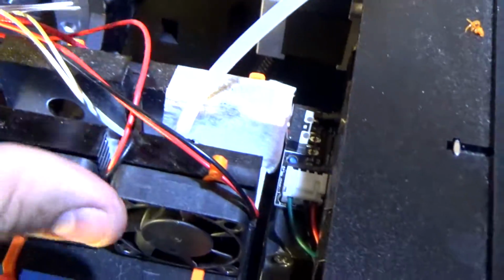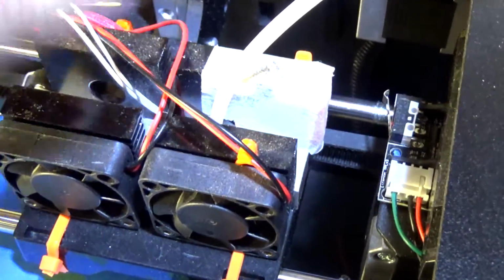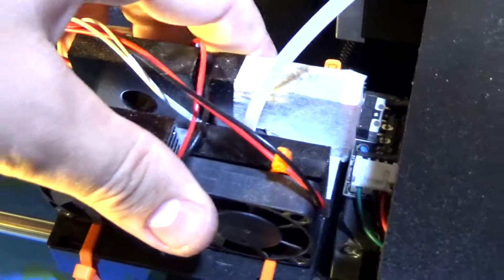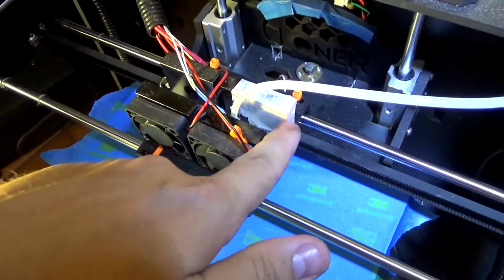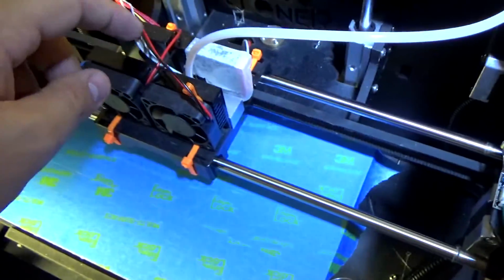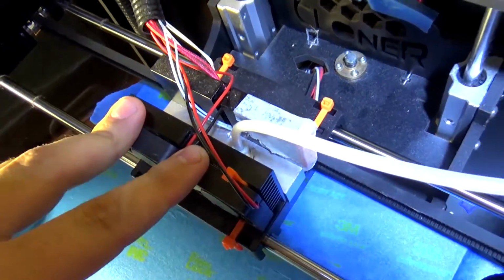If you don't have that little spacer there, the heatsink, or even if you don't have a heatsink, isn't going to be able to hit the end stop, and it'll just keep crashing into it, and the end stop won't get triggered, and bad things happen when you do that. So just letting you know that. That's why that's there. It's so it triggers this end stop over here. So if you do get into those kind of adventures, that's what you're going to need.